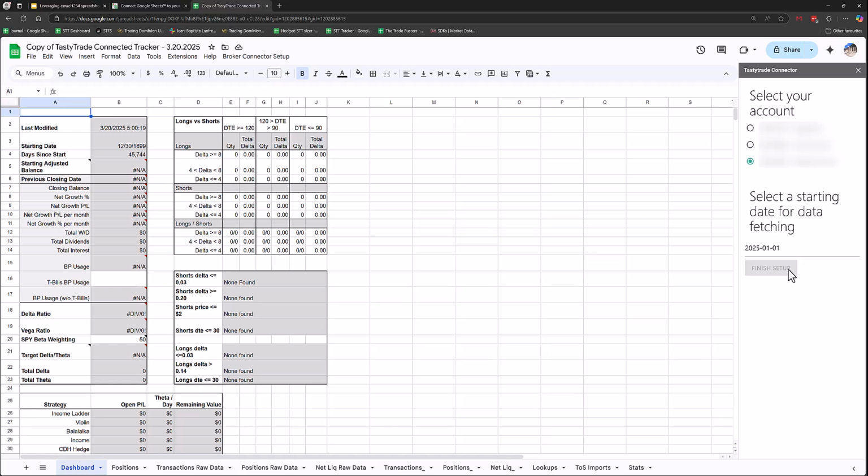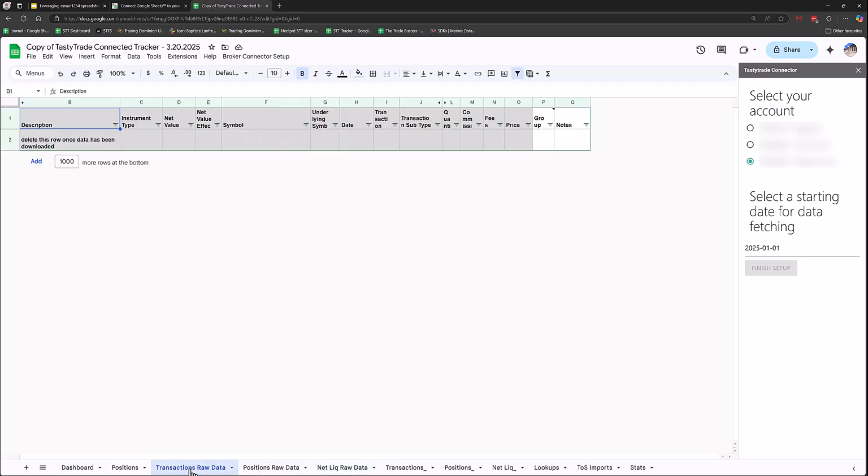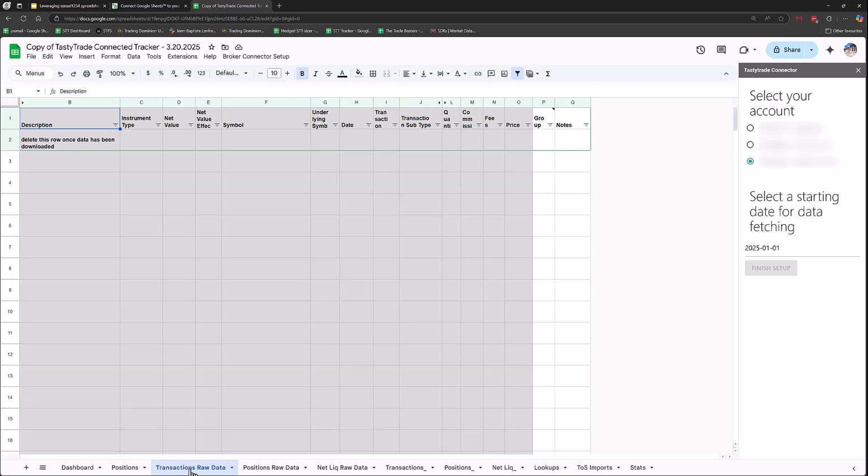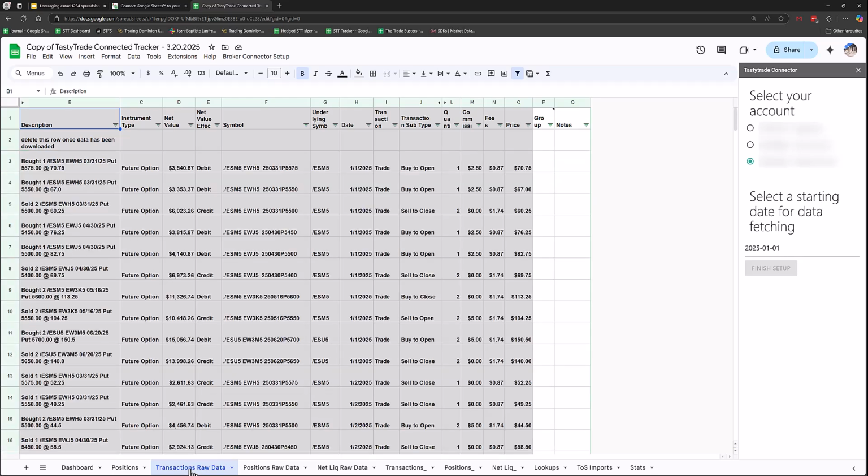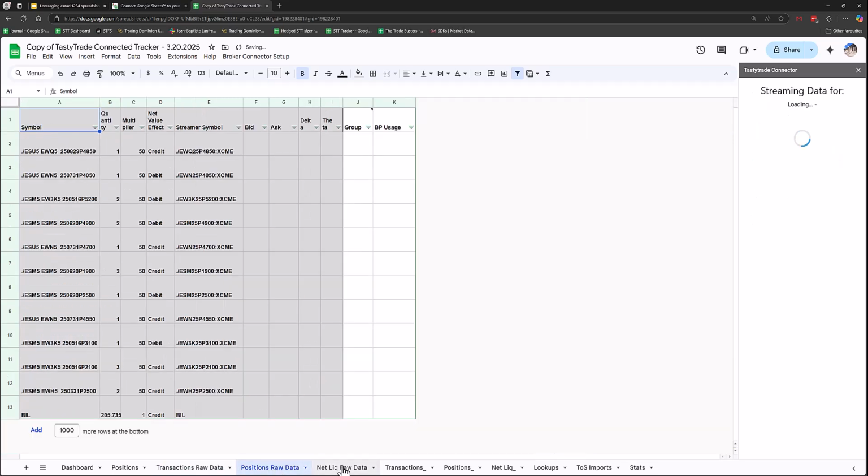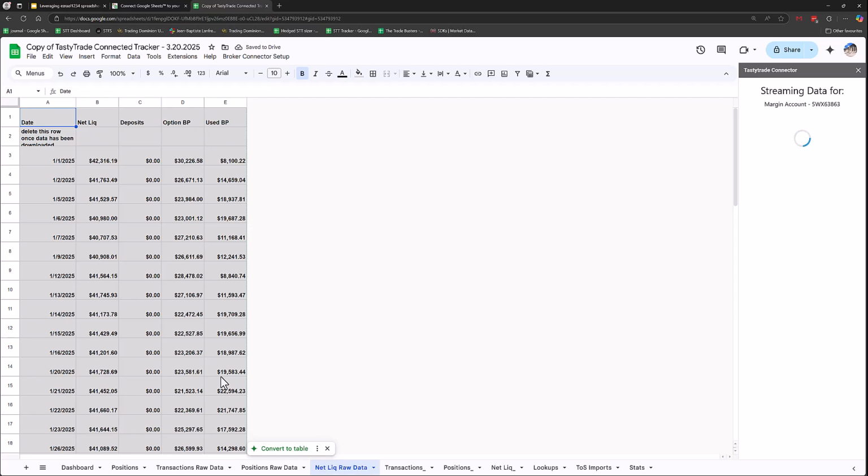This will go ahead and download your transactions, your open positions, as well as your net liq from that starting date. So let's have a look at this here. It should pop up at some point. Here we are, it's coming. Yes, and we have the transactions, the open positions, and all of your net liq.